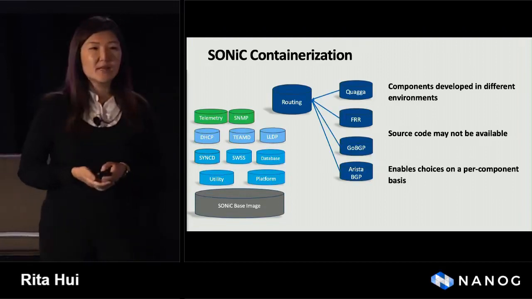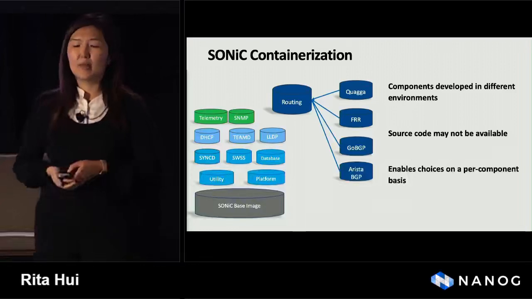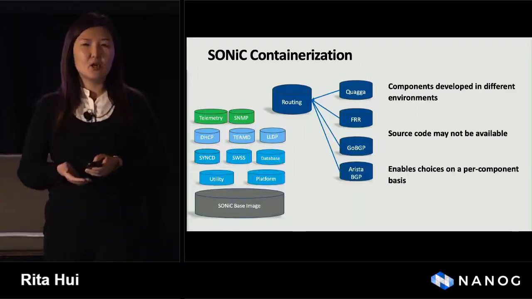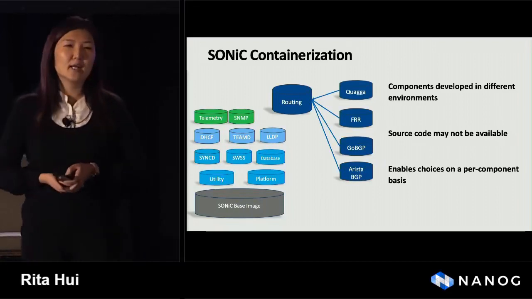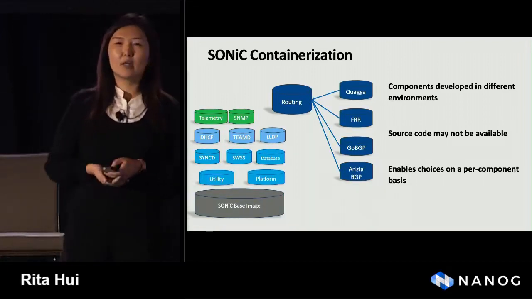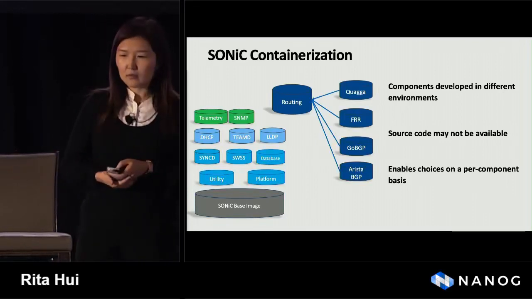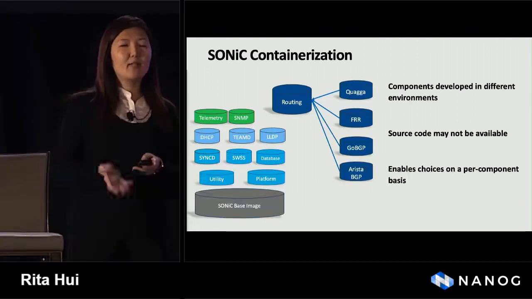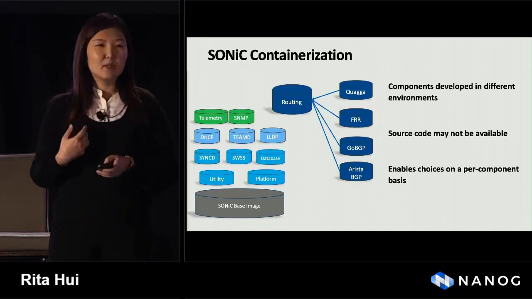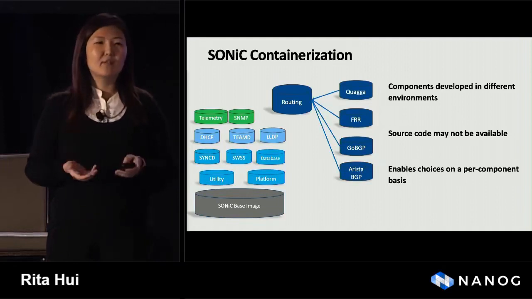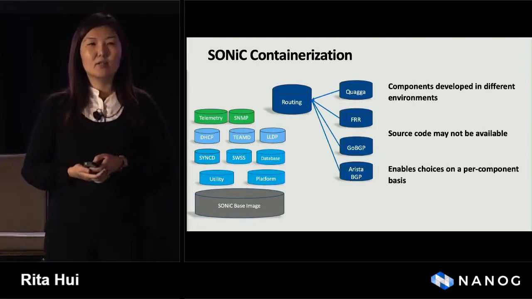Another example is the monitoring system. Traditionally, you might have SNMP running in your network, right? So we have SNMP as a Docker in SONiC. Over time, you might be working on a telemetry solution in the network, so you could have both simultaneously running in SONiC. And then after, if you have fully migrated the system into telemetry, you could take out the SNMP Docker and just have the telemetry without affecting the rest of the stack in SONiC.